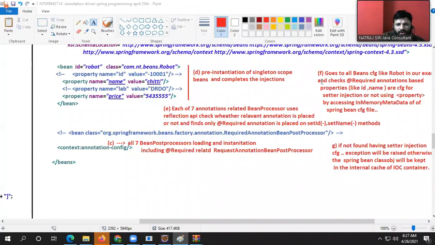What is this, boss? Tomorrow, can you give me one more example? If I write 100 examples, also same story. First read the document. If I give 100 examples, the concept is the same. Sorry, boss, I cannot spend the same time again on the required annotation. If you joined late, please go through the document once.